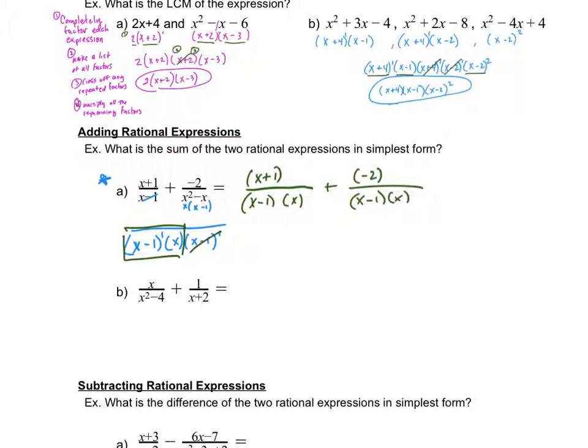And when looking at this right here, my new denominator, as I create this equivalent fraction, I have multiplied x times my original denominator. So if I multiply the denominator times x, that means I need to multiply the numerator by x because it's equivalent and I can't change its overall value. So x divided by x is 1, so this is actually just multiplying it by 1.